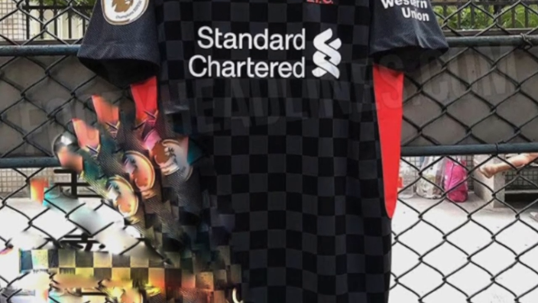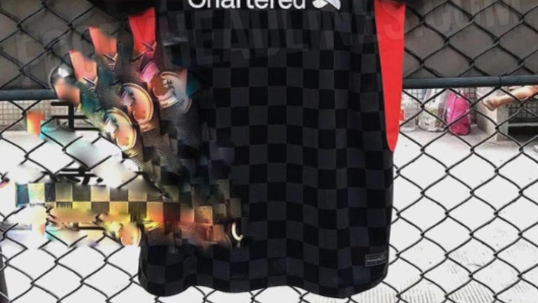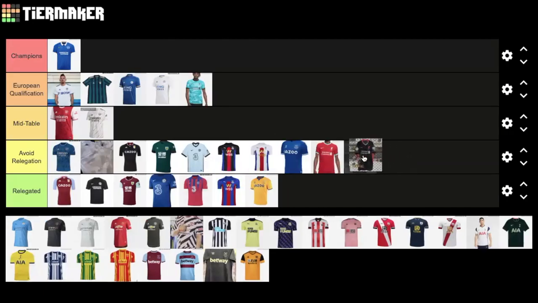If it didn't have the panelling down the side... The red bit? Yeah, I would prefer it, I think. So just an all-black shirt? Yeah, I think it would look better. I'm just going to put it there, then. Yeah, that's fair. That's fine.